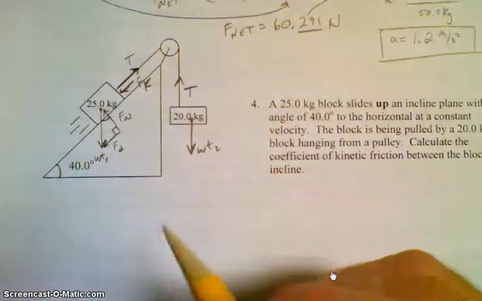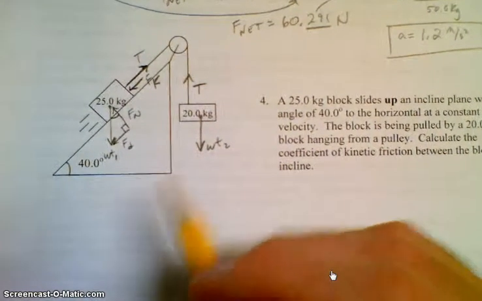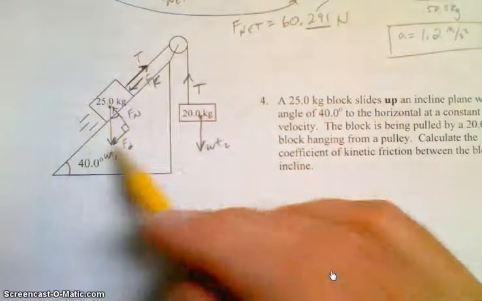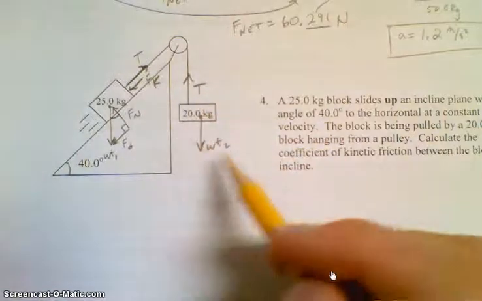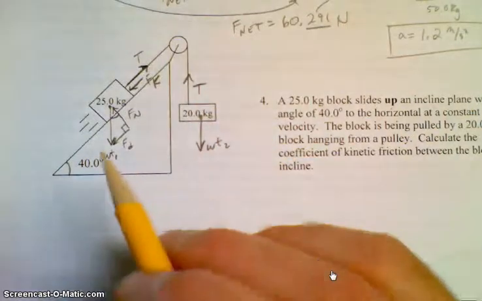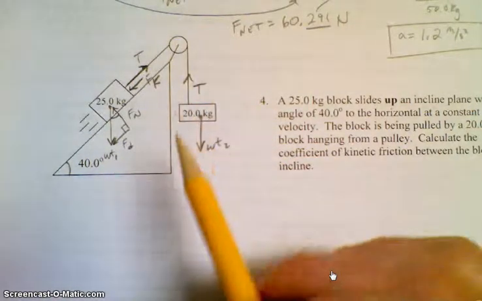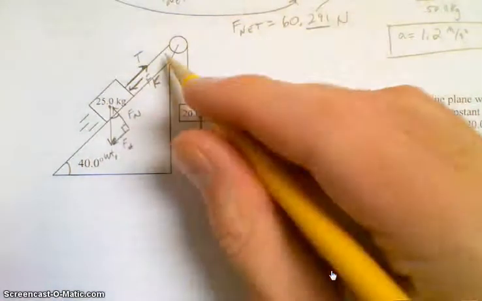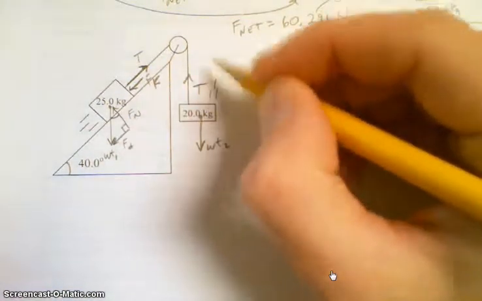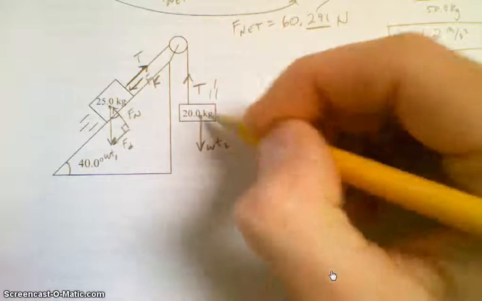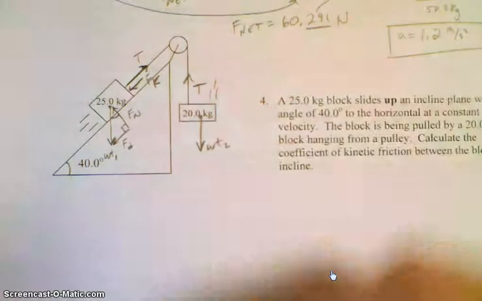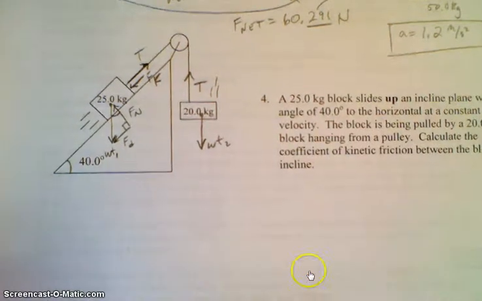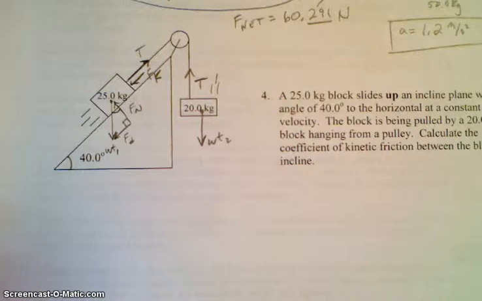Now what I want you to do is solve for the net force on both this first block and this second block. So set up two equations where F net equals, based on the direction that this is moving. And just so you're aware, if this block is sliding up the ramp, then this one has to be moving down. So it's moving that direction. Alright, pause the video and see how you do.